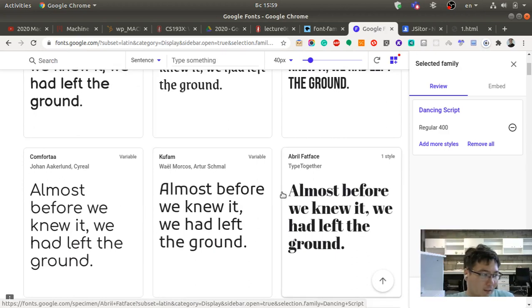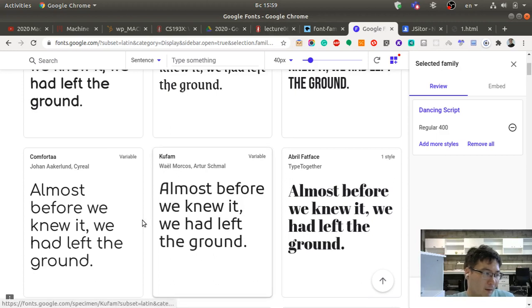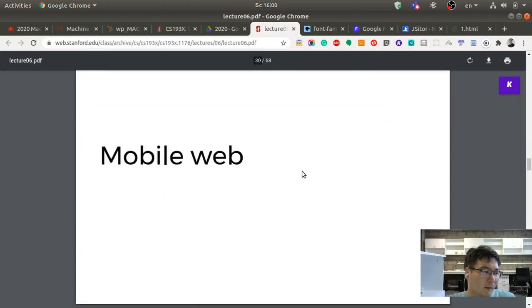But it's mostly not useful where you have a big amount of text, because this text is not readable for a long time. And mobile web.